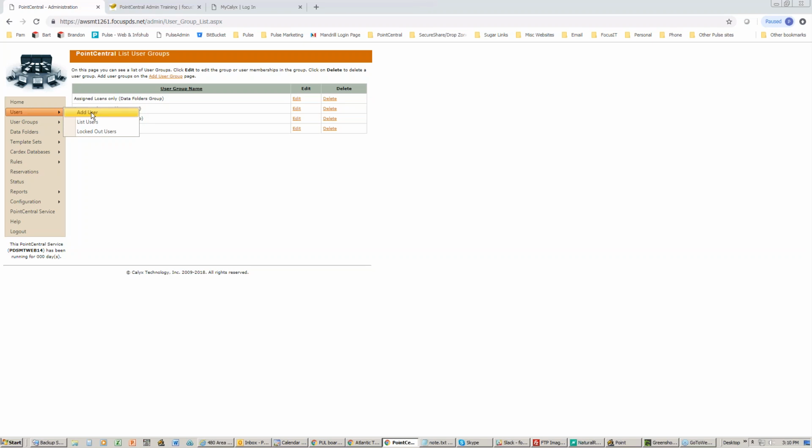Now, you have the ability to add a user. My favorite is to be able to list users, but don't overlook this little third option out there that gets overlooked quite often, and we do get a lot of support calls from our customers wanting to know how do they unlock a user account, okay? Because it's kind of hidden there. I really think this probably should have been more out here on the main menu to be a little bit more visible, but under users, we have this third option that says locked out users.